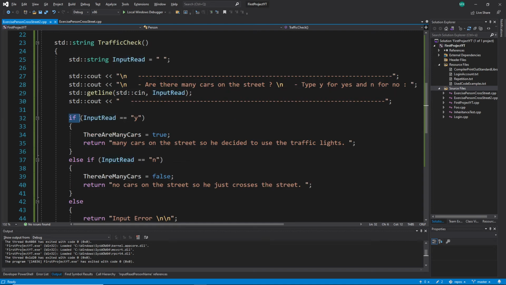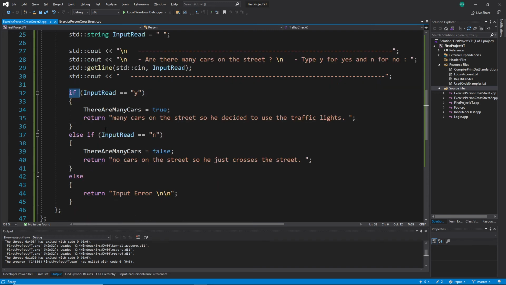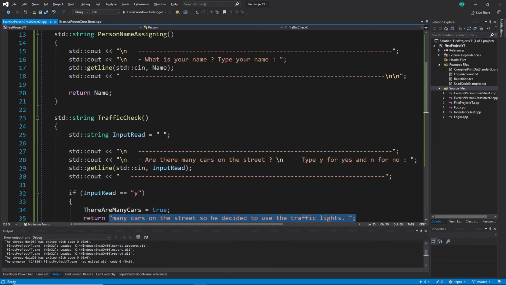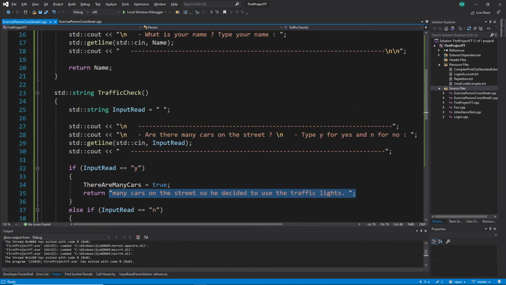And then we learned these if statements, right? We talked a lot about if, else if, and else, and all this kind of thing. And here is a good candidate to use it. So I said, if the user writes a Y, which stands for yes, then I return a text, because my function here has a return type of string.